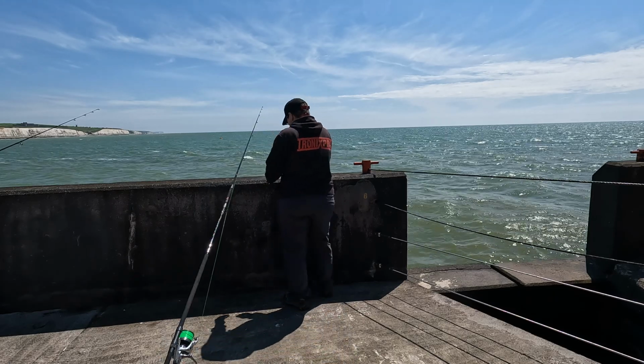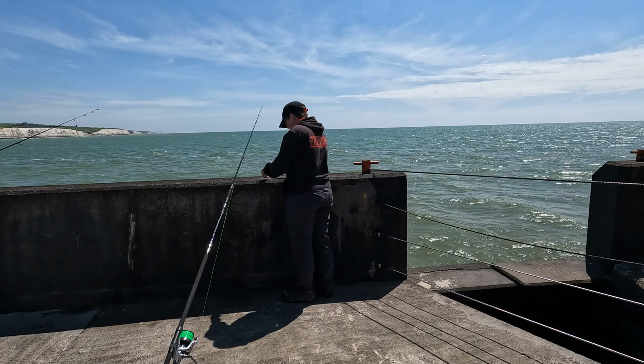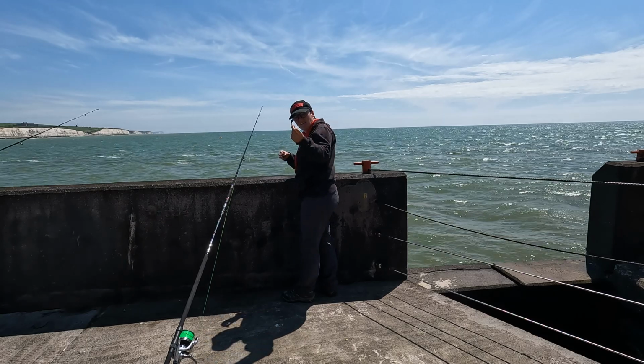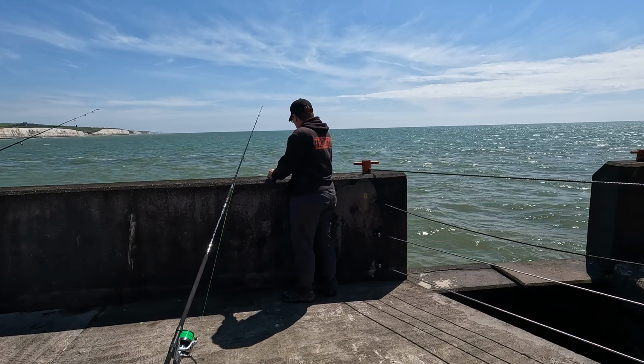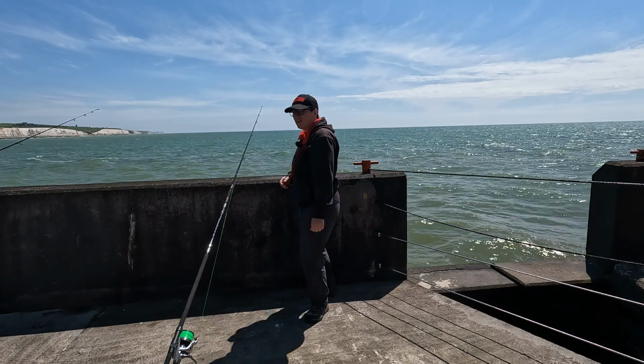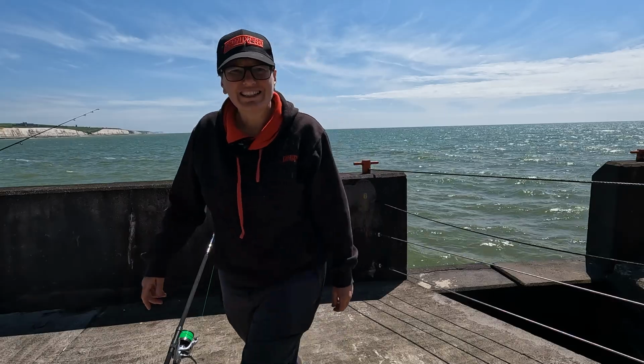I wouldn't say no to a lobster again. So always nice to catch a lobster. Something's had a go at my bait there as well. I don't know if I'm close enough to the camera, but that is well mangled. I put my last 2 ragworm on that, along with a bit of lug. So all I've got left is lug. Anyway, I'll go and get a fresh worm, get it rebaited.